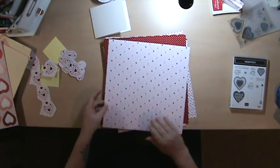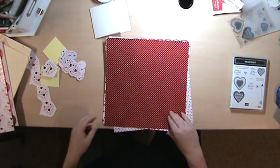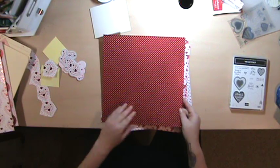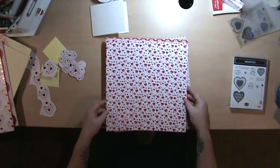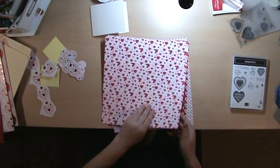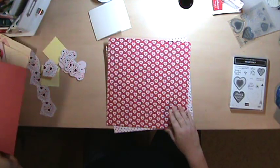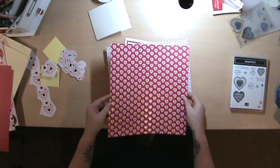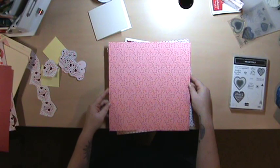The other side, some arrows and hearts. Again, polka dots and foil. The glare is on purpose so you see the shimmer on that. The reverse side is hearts. More hearts. And stripes. That one's also hearts, and you can get the shimmer out of the little inside of the little heart, and arrows on this side.